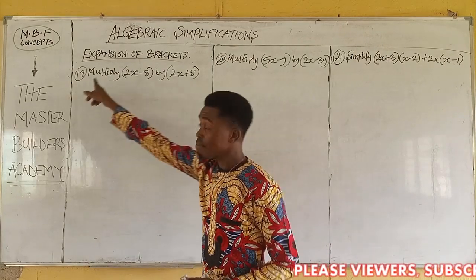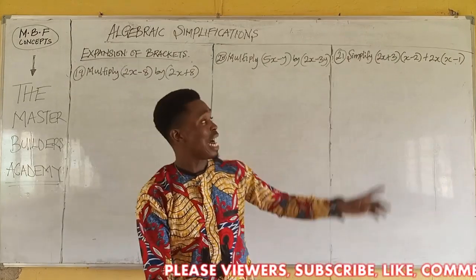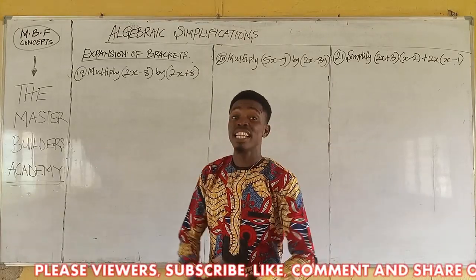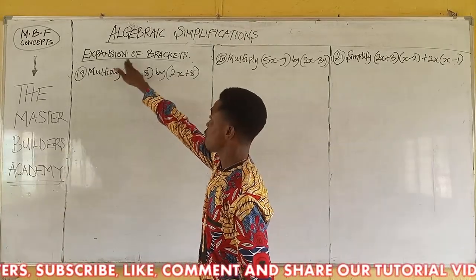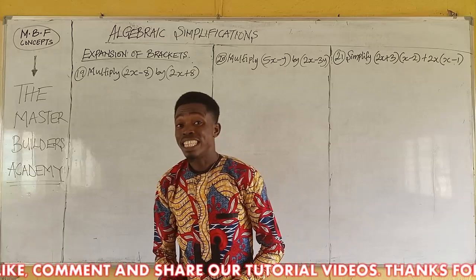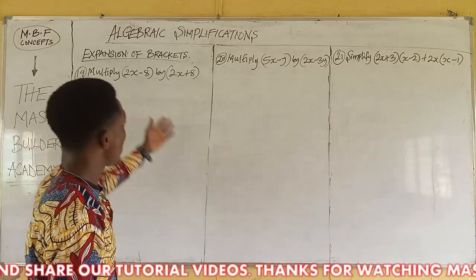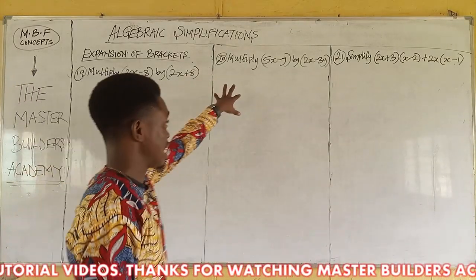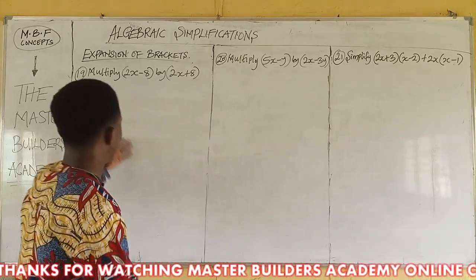Now guys, in today's class, we are going to be looking at question number 19, question 20, and question number 21. It's still a continuation of the expansion of brackets, alright? It's the same thing. So the question can also come in this form, and that's why we are taking it this way. Alright, now question number 19.